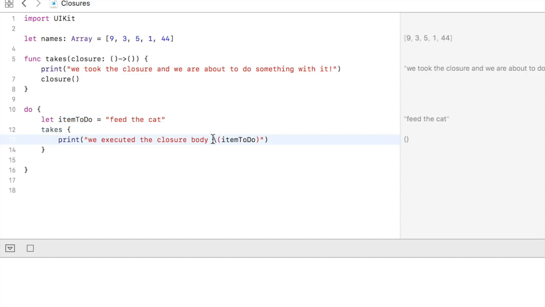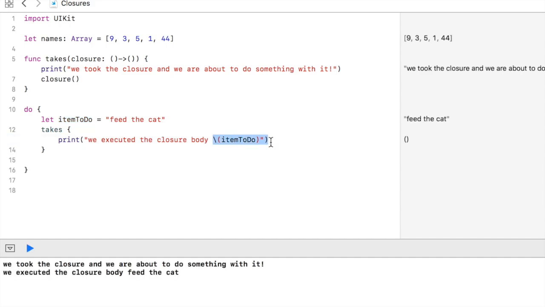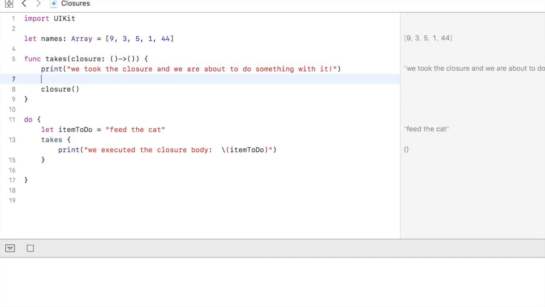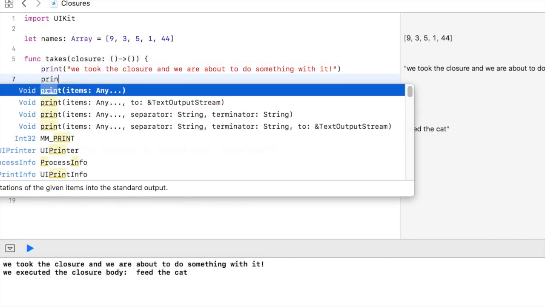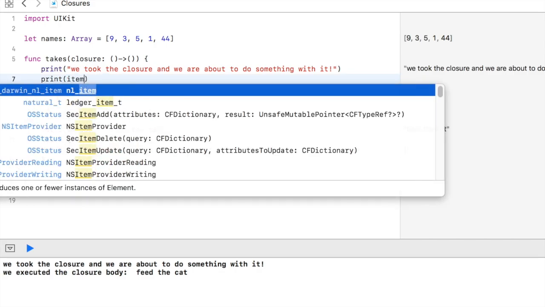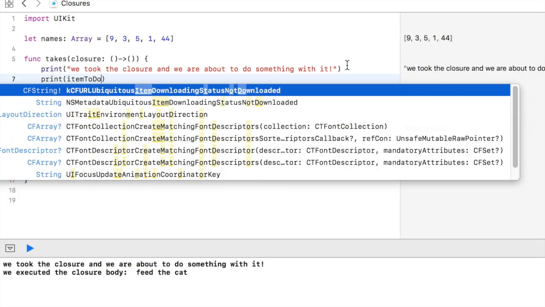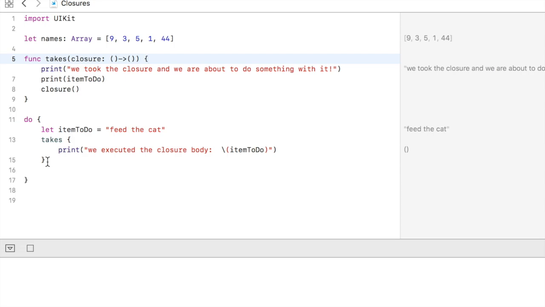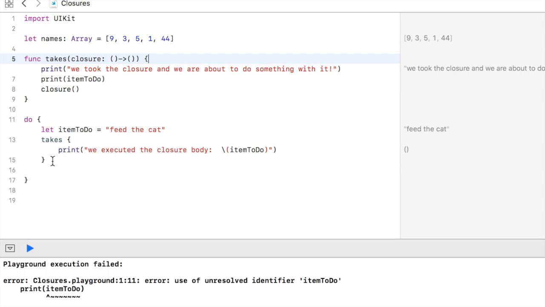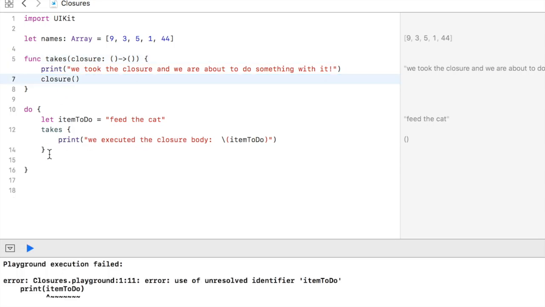Interpolate is the word to describe how we're kind of dropping in this value. So the thing is, item to do is not accessible in this function. So we can't do item to do. It's not available. So that's one huge benefit of passing in closures as parameters.